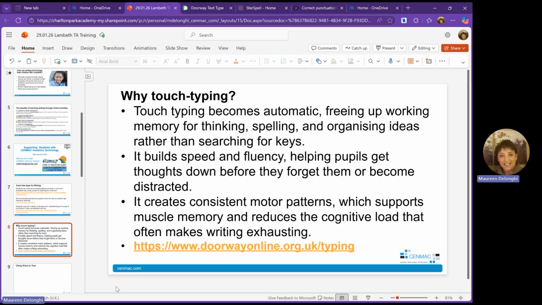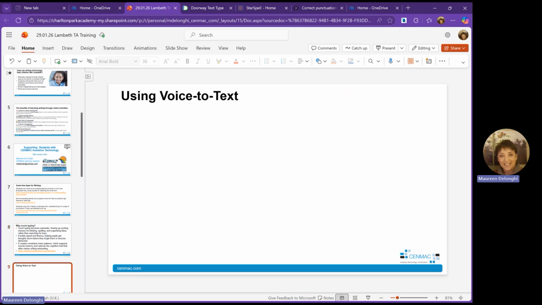So touch typing is a really useful skill, especially as the kids get older, but when they're very little, it's a nice way of starting them off. It also means that what they have on their paper doesn't have errors or mistakes, and stops that scrubbing things out and wanting to start over and over again. But what about children who find even typing too slow and get very distracted? Well, for those sort of children, why not try using voice to text?